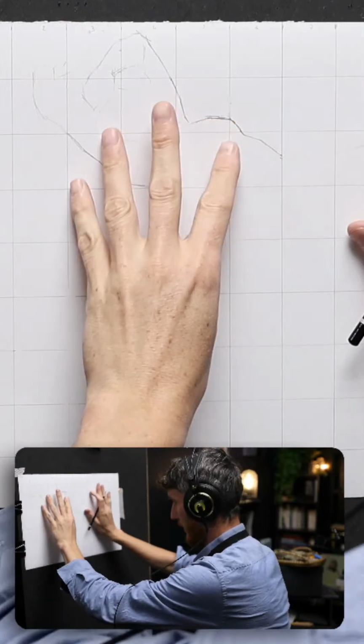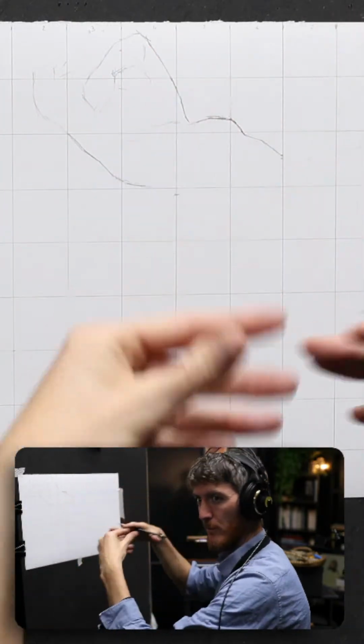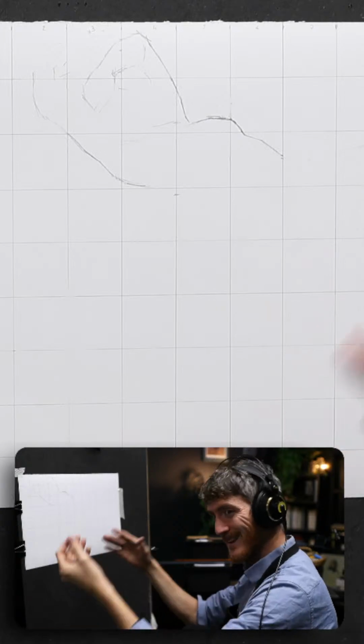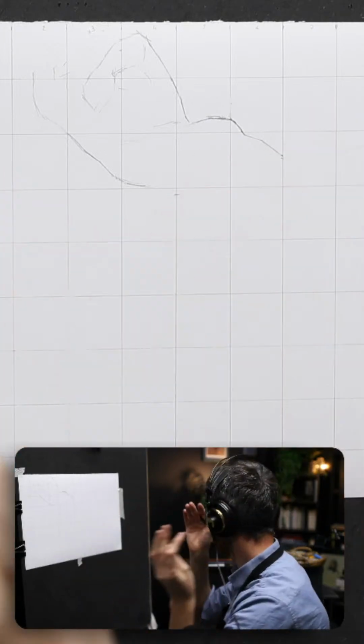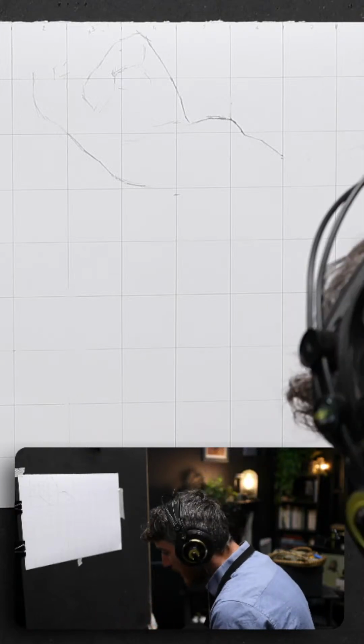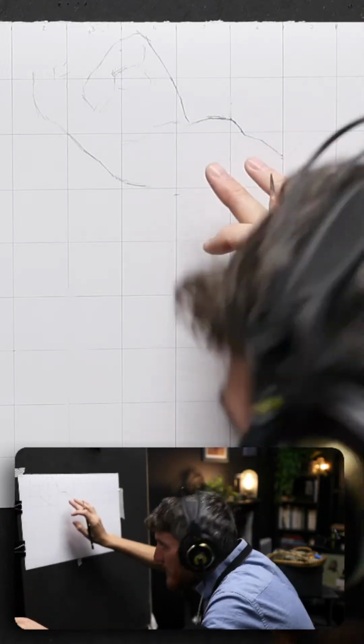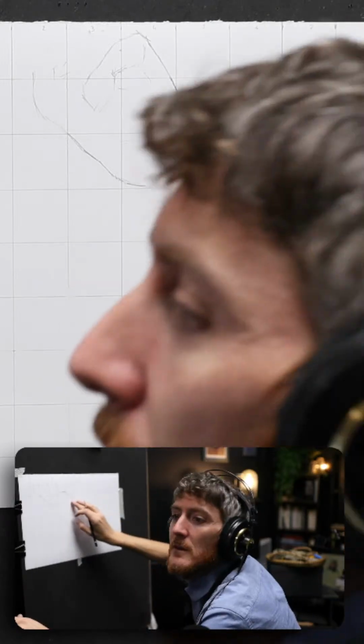You want your model and your drawing to be next to each other in a nice, comfortable viewing position. You want to be standing up so that your head is not moving all the time. The problem with sitting down is you're kind of hunched, and every time you look at your model, you do something weird like that.